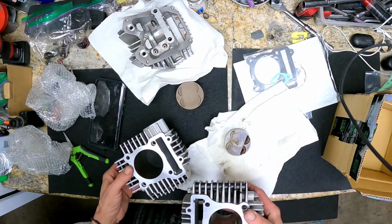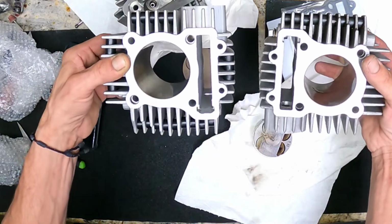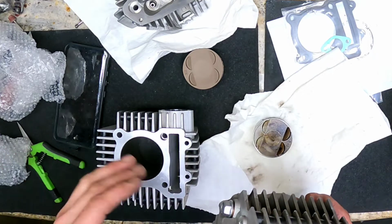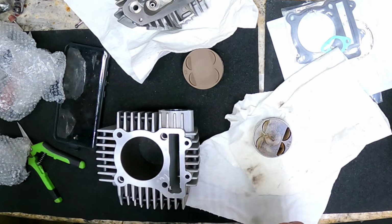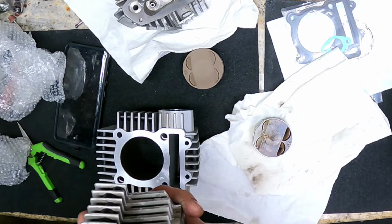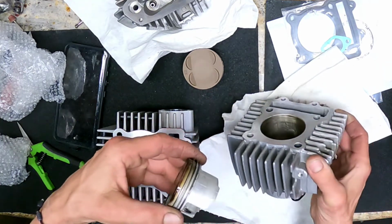So here's a size comparison. It's just a smidge bigger. It's really hard to see. So first things first, I'm gonna get the head all put back together, and then I'll completely soap and wash this, clean it all out really, really well, get ready to put that in. And I'll take some measurements as far as the cut depth and everything like that.